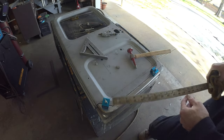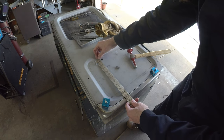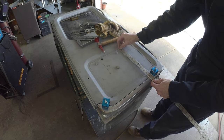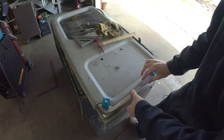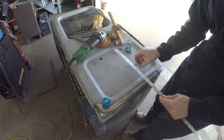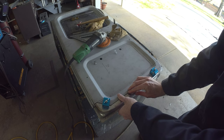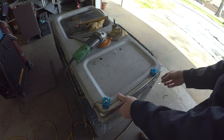Well, let's see how close we are. I'm feeling it's a little bit leveled out. Yep. So that all needs to get shifted up. Well, let's clip her back in. See how it does. That's sitting pretty good. That's sitting flush. Pretty decent. That radius is sitting pretty decent.